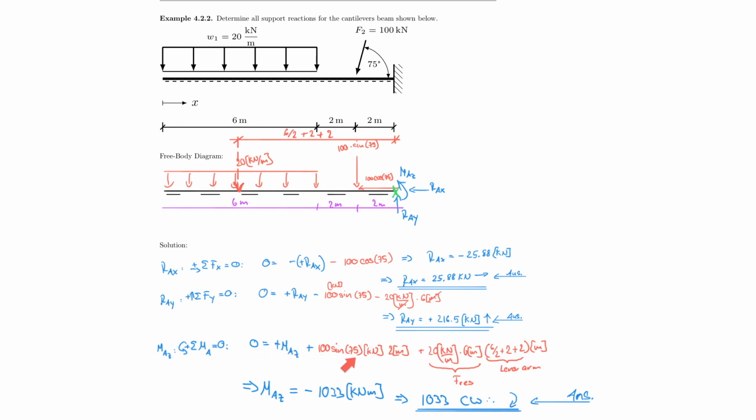And for our last identifier, the moment here, we found a negative answer, because you can see that if I equate this equation to MAZ, it becomes negative. And that means that we assumed incorrect, which is of course making sense, because everything turning counterclockwise cannot be true for a balanced system. So therefore we needed to rotate against it, or clockwise, with 1033 kilonewton meters. And that completes this problem, and we are now ready to tackle other distributed force types. We will do that on the next page, and I will see you there.